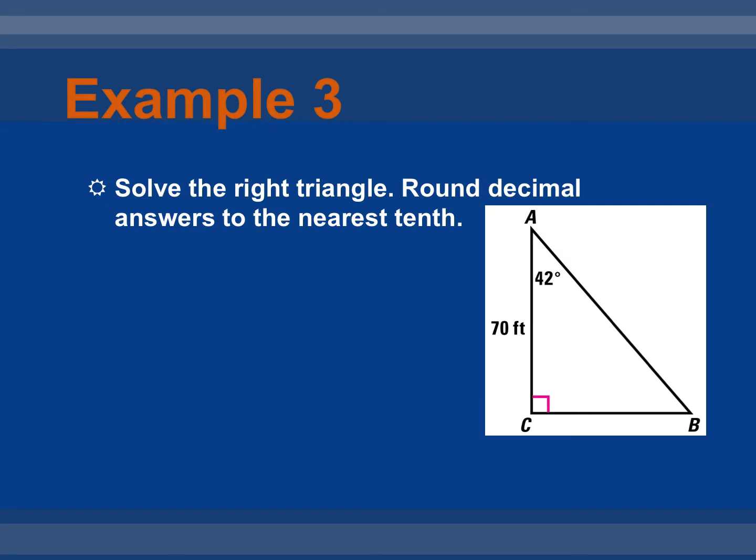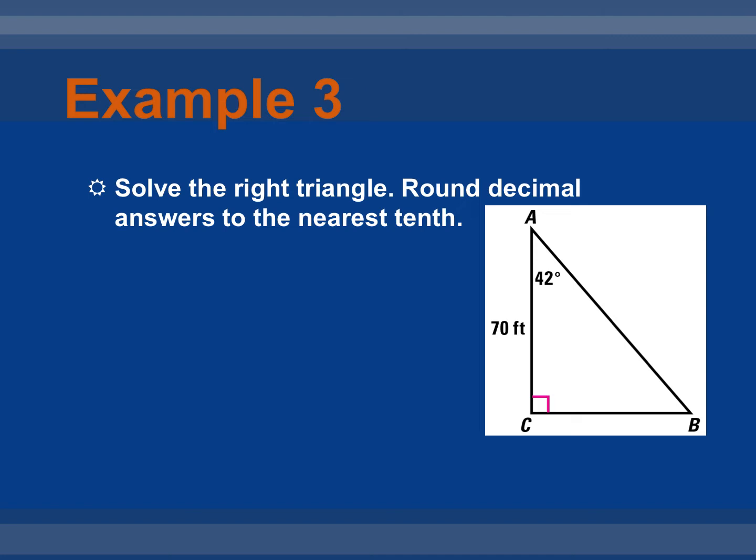In this picture, notice it is a right triangle, and they've given me one acute angle and one side length. Now, I know there's only two more slides, this one and one other one. I am going to do another solving a right triangle where they give us two sides, but no acute angles. So I'm going to show you how to do that way as well.